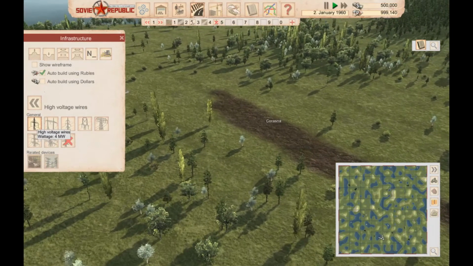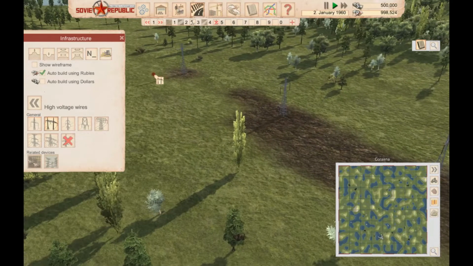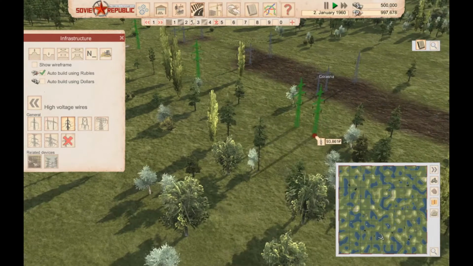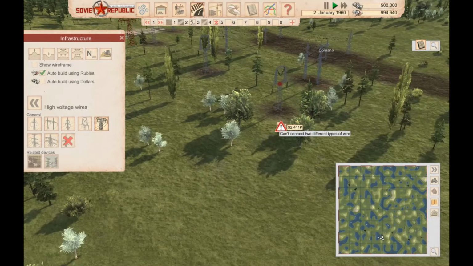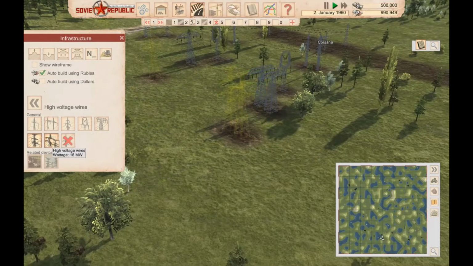Right, so new wires. So we've got new high voltage wires. So we've got these, we've got these, we've got these, we've got these, we've got these, we've got these, and we've got these.